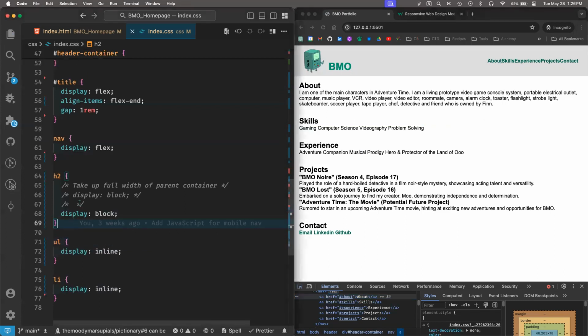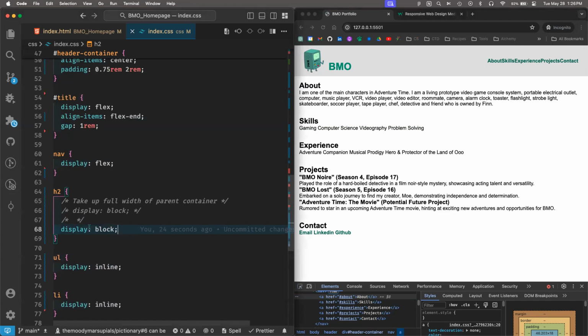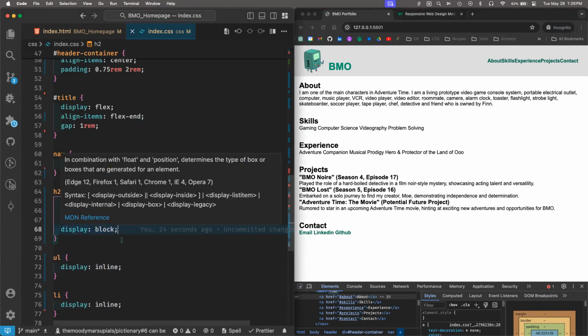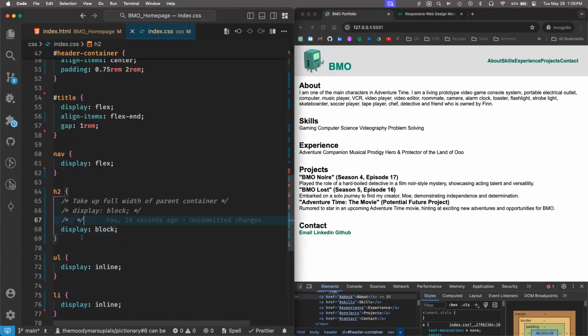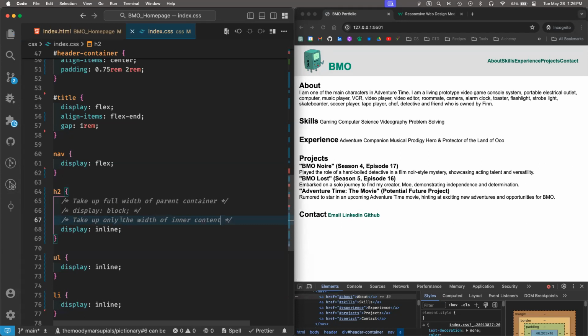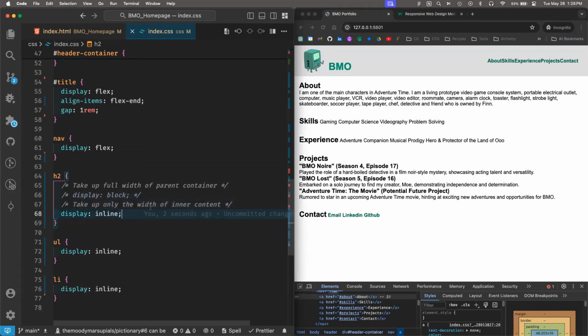If you have a Flexbox on the parent container, then everything goes out the window. There's no such thing as display block anymore. Everything is inline by default in a Flexbox. So display inline, take up only the width of inner content. That's what display inline does.